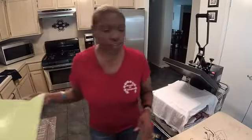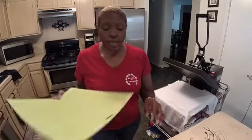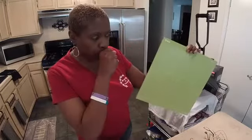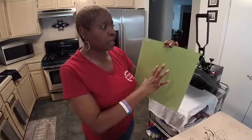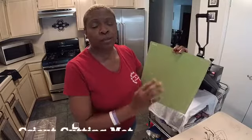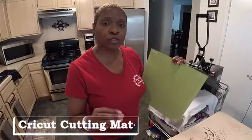Now, to do this project, you would need a cutting machine like a Cricut, a Silhouette, Cameo, whatever cutting machine that you have. And you would need one of these. This is a sticky strip pad. Well, I call it a sticky pad, but it's a Cricut pad that you put your vinyl on. And the vinyl that we'll be using today is HTV, that's heat transfer vinyl.